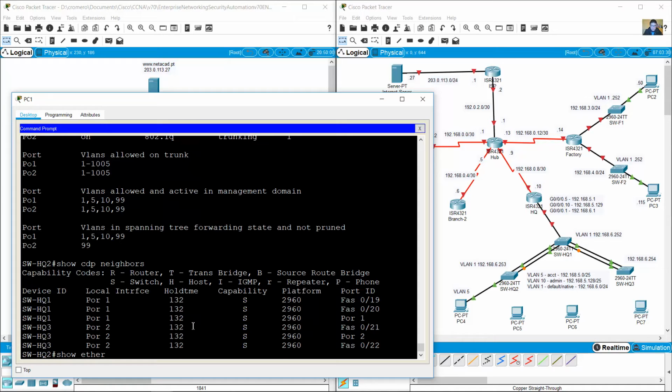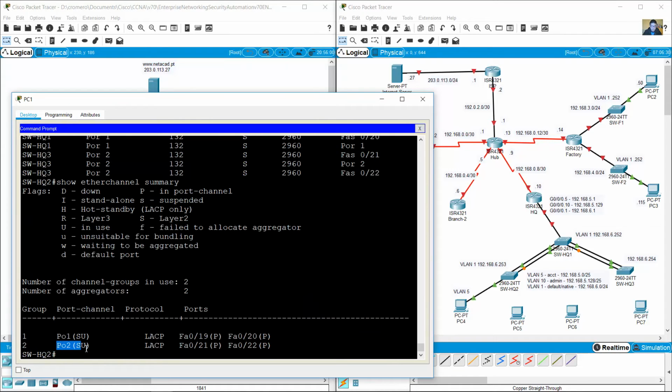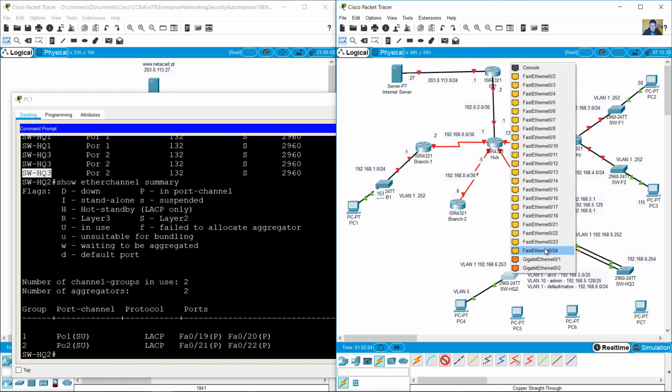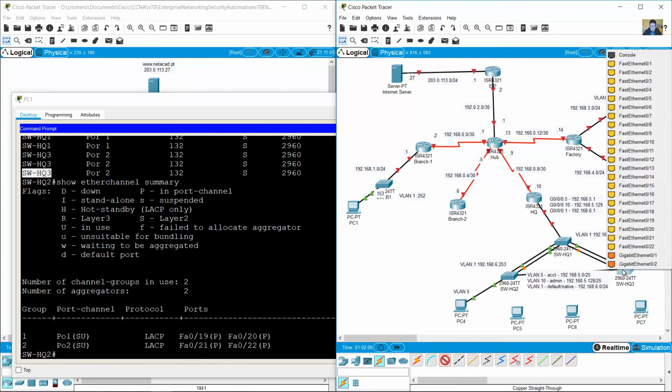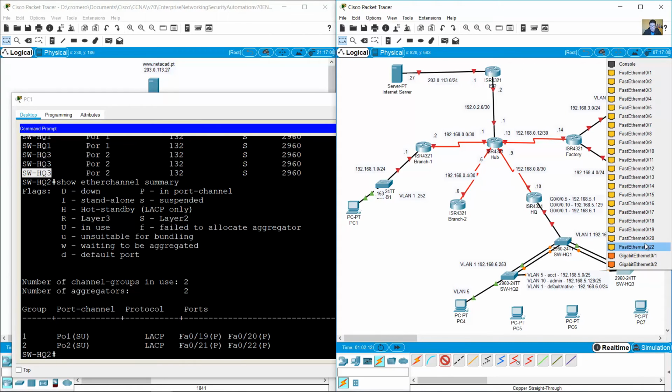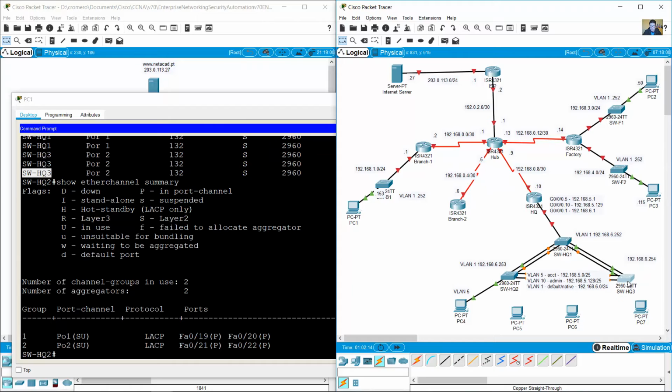Show EtherChannel summary. Now you can see port channel 2 on the local switch is 21 and 22, and on the other side 21 and 22. The other side is HQ3.